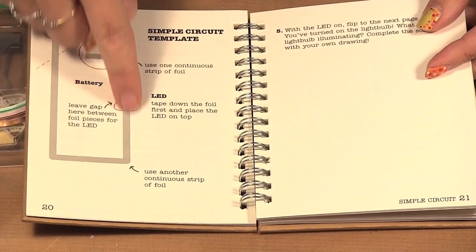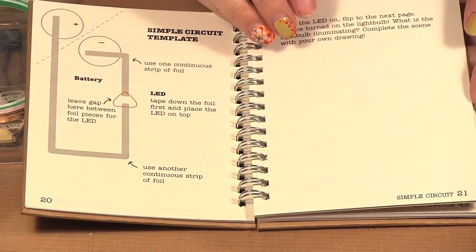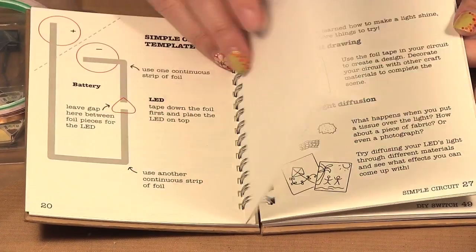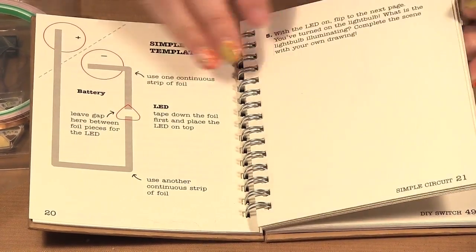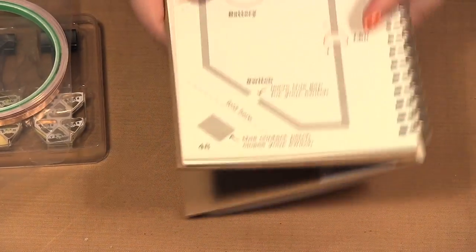and then you can test it right here. So you're putting your foil exactly where they're showing you. And that's where the battery goes. And it will run you through a whole bunch of different scenarios. The one I showed you is to have a little light switch, this one here.